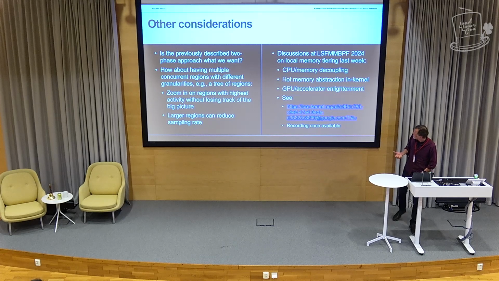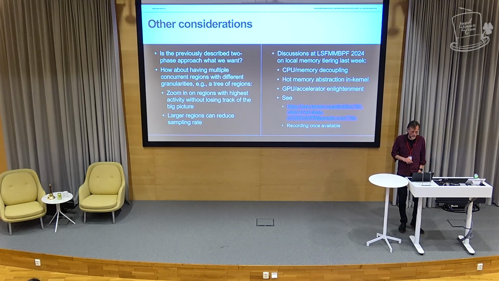And then finally, just recently, must have been, time flies, last week, Niklas would know, and Damien for that matter, at LSFMM and BPF, there was a discussion on local memory tiering, just looking at CPU and memory decoupling maybe. So does it make sense to have both, integrated like it is today? Do people even want to have CPU?